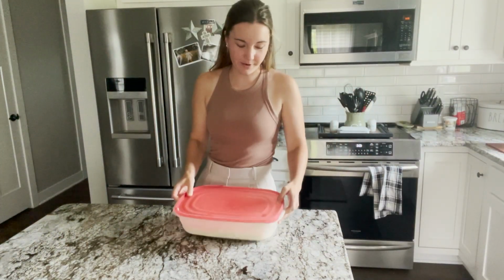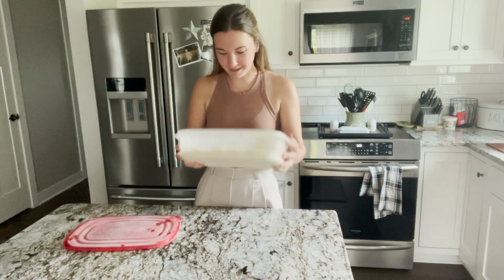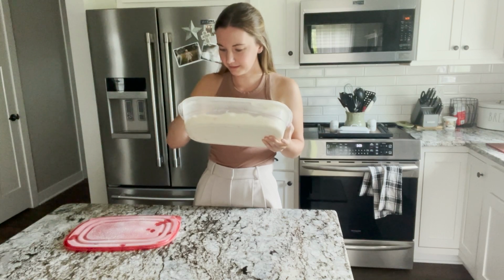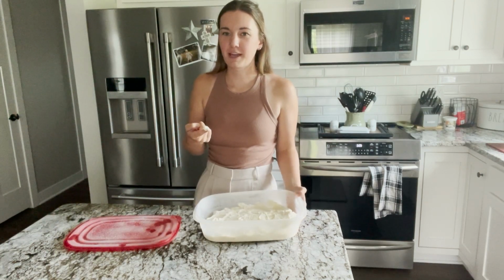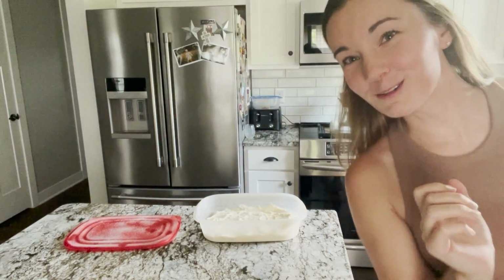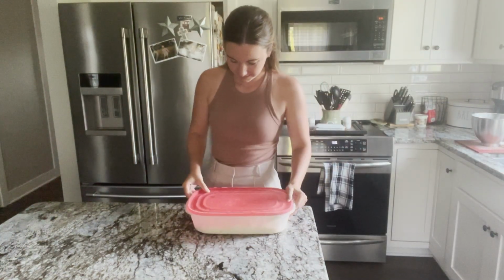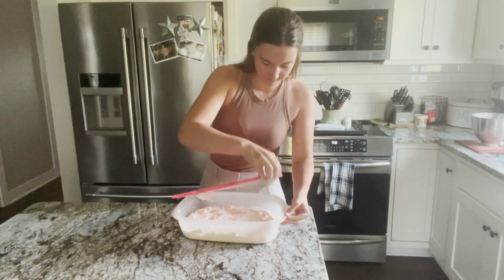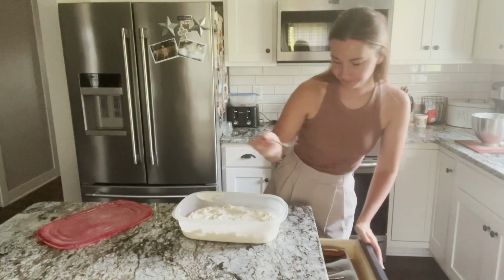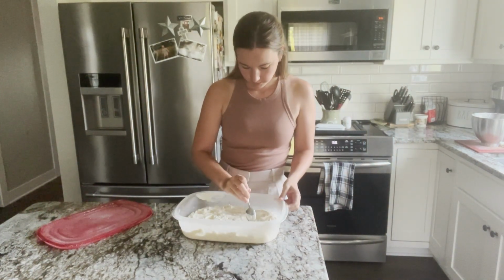Okay, it's been a few hours. I don't know if it's frozen yet. It's not really that frozen. I'm gonna go put it back in the freezer. Still tastes good though. Okay, let's try this again. Get a spoon. Oh, it's a little bit more frozen. Not like, some of it's more frozen.